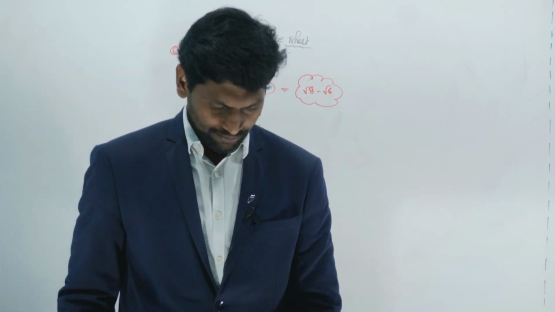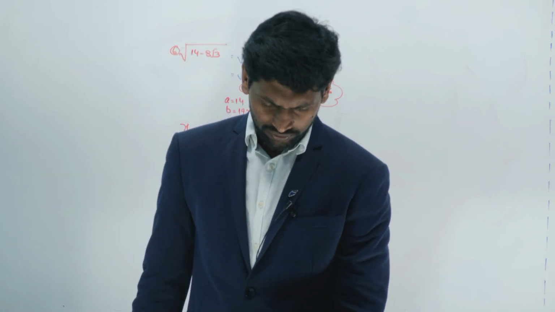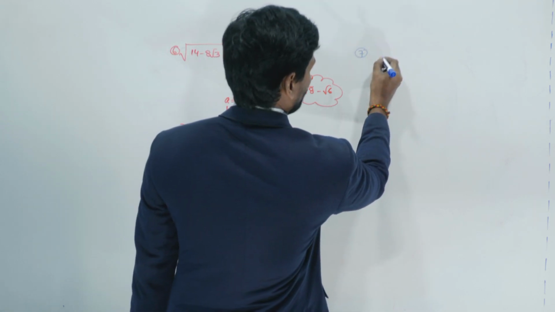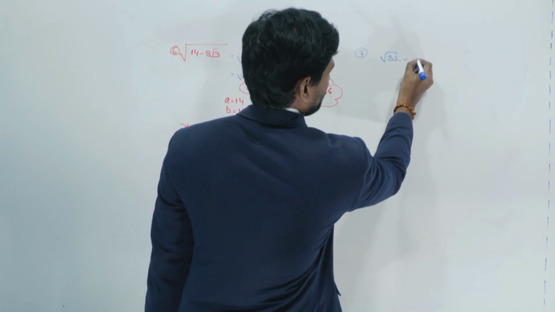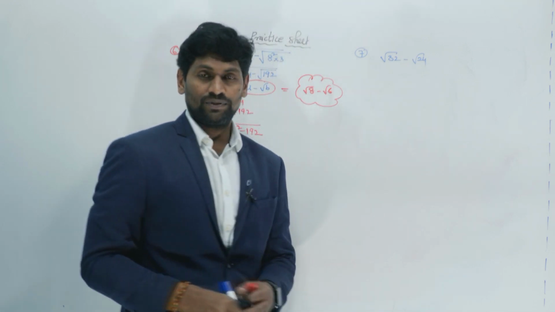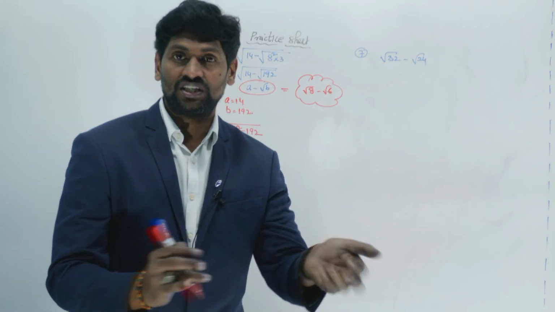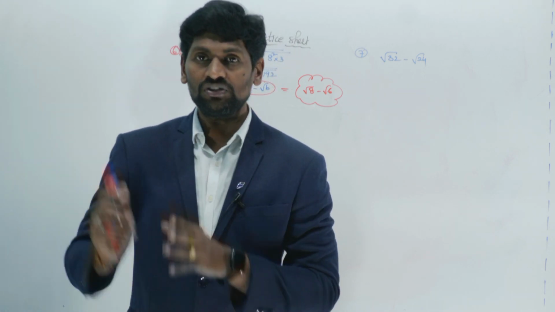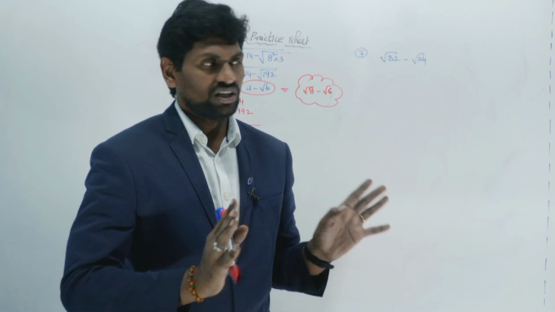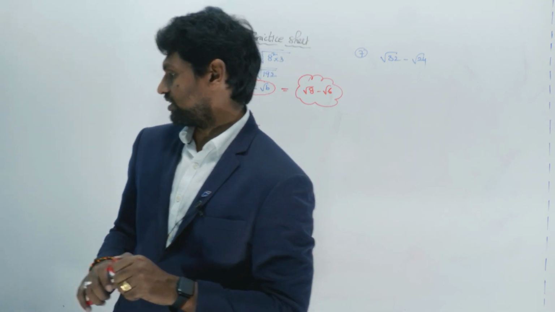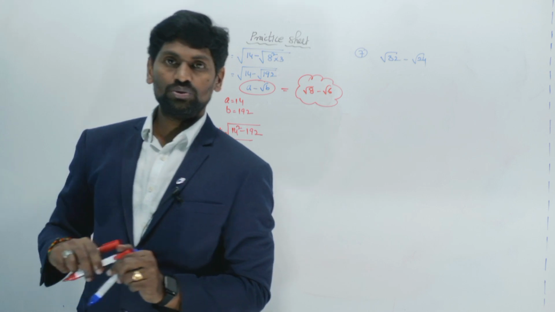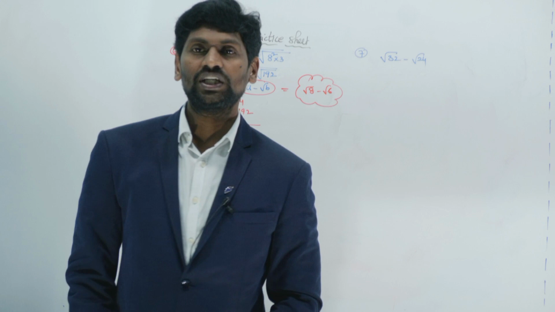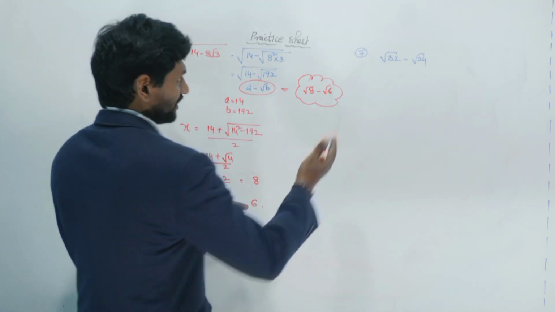Now we will go to the next problem, that is the square root of root 32 minus root 24. Very, very important problem. In the first exercise, while we were discussing surds, we learned how to convert entire form to simplest form and simplest form to entire form. Here also we are using the same concept. So let us try to do root 32 minus root 24. We need to find the square root for this number.